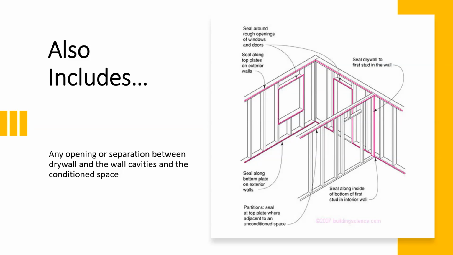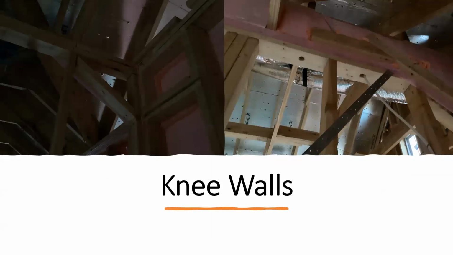It needs to have all those places sealed, and any penetration through the sheetrock must be sealed. So now we'll move on to what these things look like. Knee walls. Sometimes knee walls are not obvious. They can be hiding in plain sight. Like the one on the left, it's very small. It's a little triangle, but that's still what should be considered a knee wall.